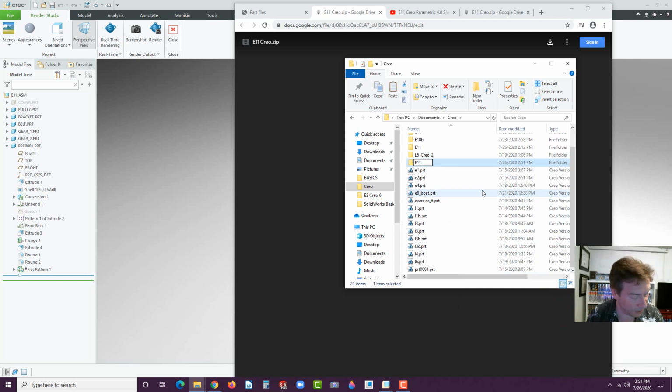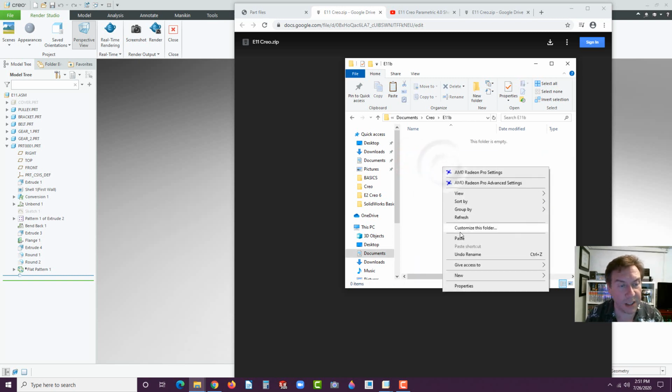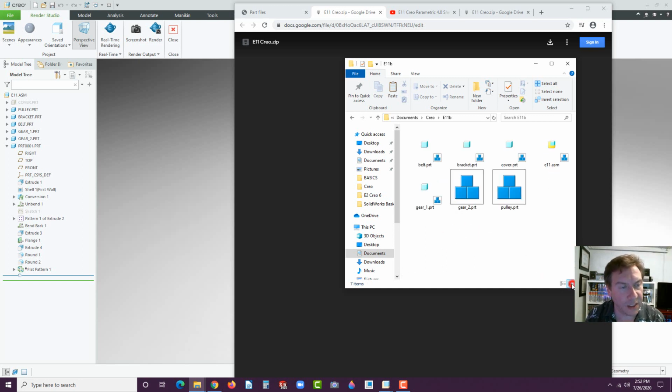I already created an E11, so I'm going to call mine E11B. Then double click on that, find the E11B, double click on it again, make sure you're in it, and right click and paste. You could also right click on the folder and paste too. I just want to make sure that you found the folder. And then here you'll see the actual parts that are needed.